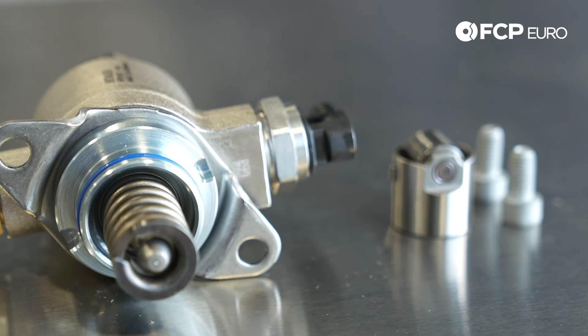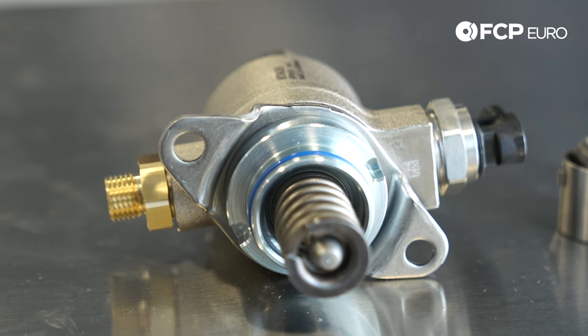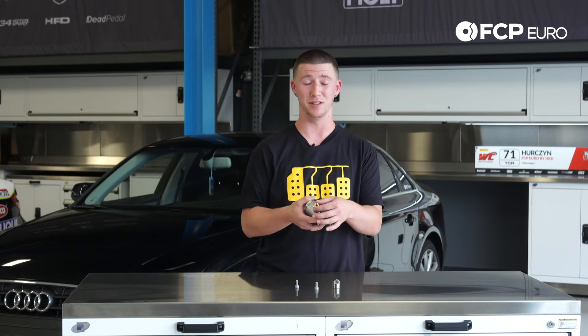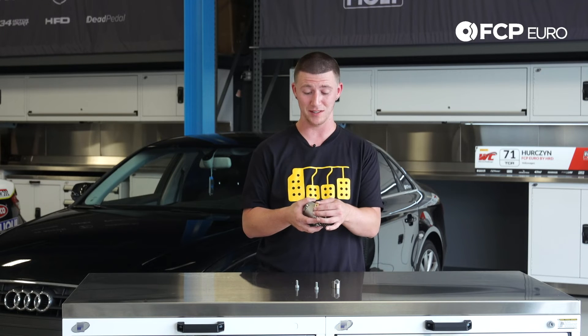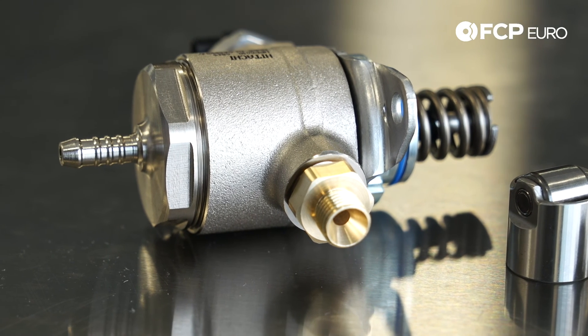This job is actually not that tough to do. If you just remove your engine cover, you're going to see it right on top. The only rule of thumb is please loosen this first before you actually damage the brass fitting. Because if you damage it in any slightest way, fuel is going to leak everywhere. So please keep an eye out on that if you're replacing it.